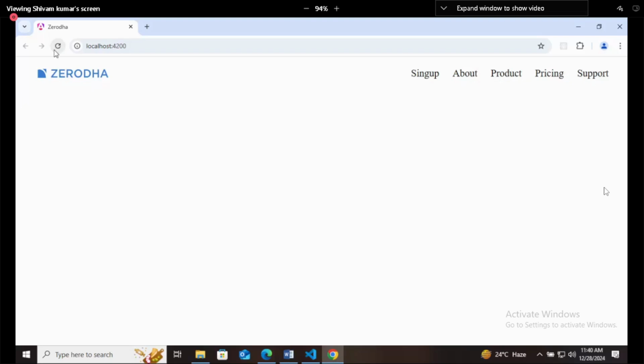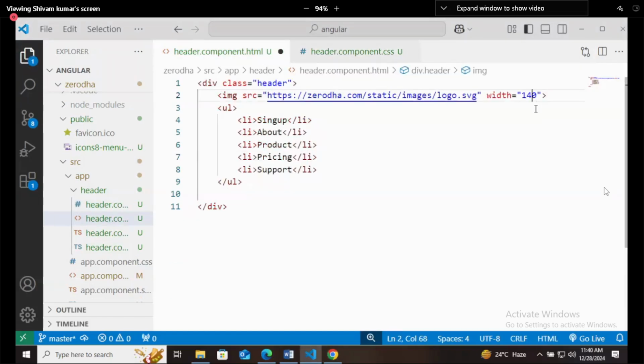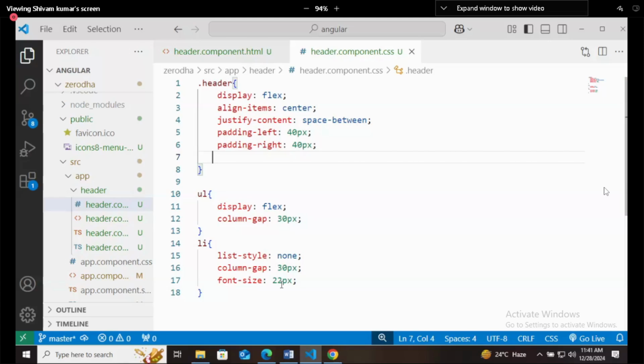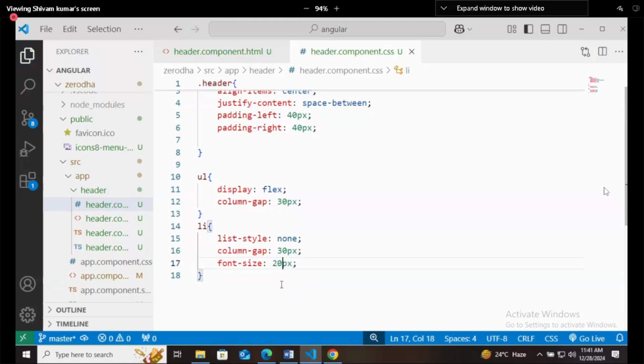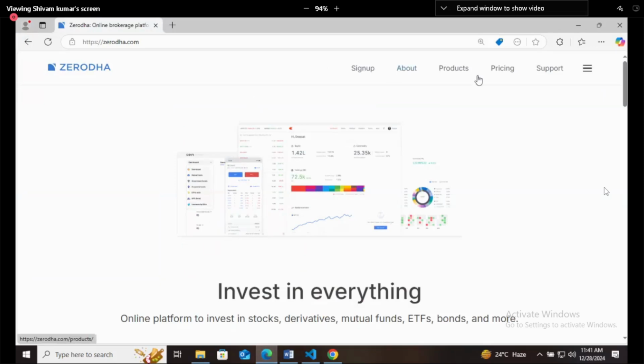It's looking good. Now size a little bit we can decrease because we are providing the padding. So here again I will keep 140 and text size I will keep at 20, and instead of pixel you have to use REM, and 1 REM equals 16 pixel, right? So now this is what our header is looking like, and which is correct also. If you check on the real website, they are like this. We just need to add the menu icon, right?